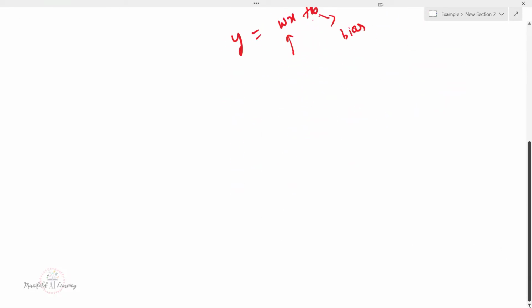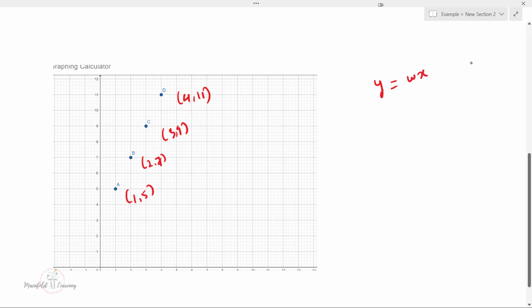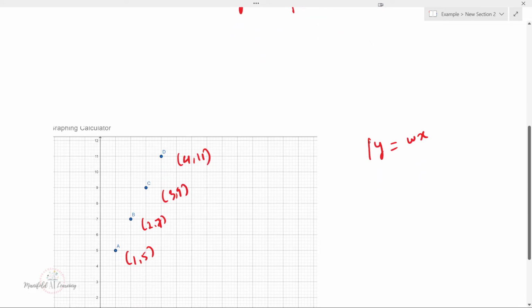Okay, now being in this notebook, this is my data points. My A is 1, 5, B is 2, 7, C is 3, 9, D is 4, 11. So these are the 4 different data points that I have. Now let's take up a scenario where I do not have a bias term. If I do not have a bias term, the equation that I'm looking at is y is equal to wx. The reason, as I mentioned already, is that this is a single neuron and without the bias term, this will be the same as y is equal to w into x. Now w is the weight for my input x.